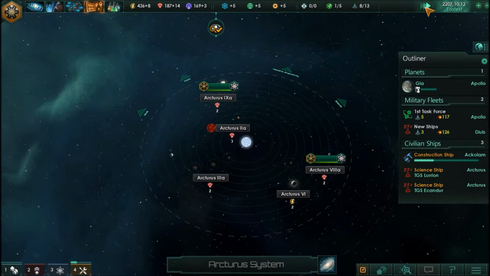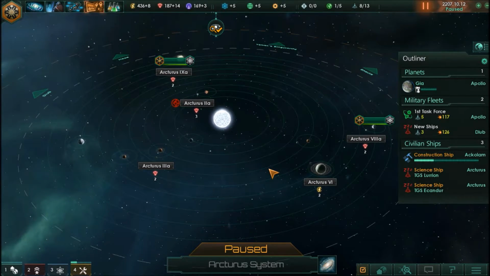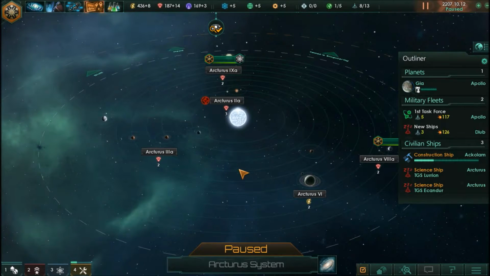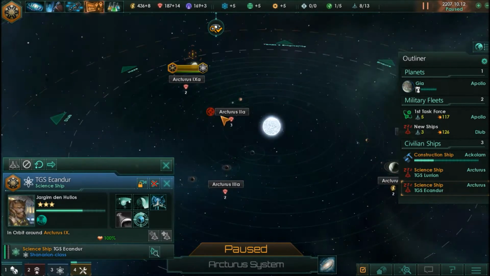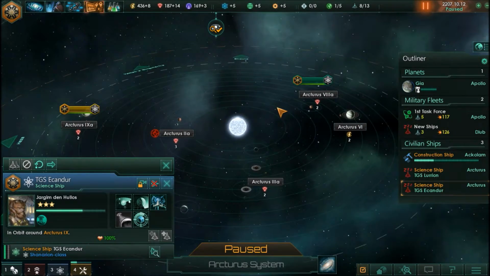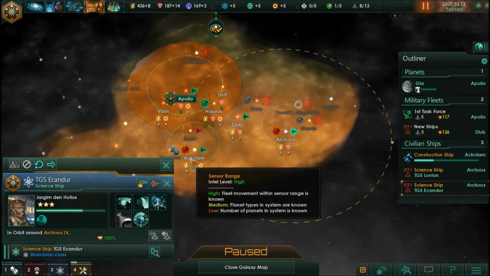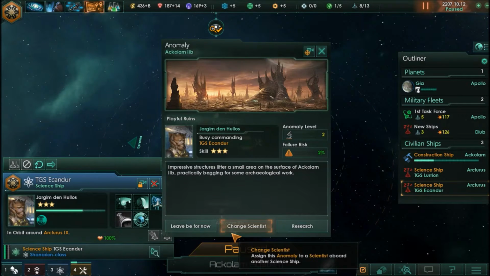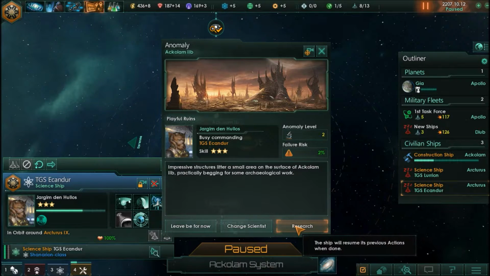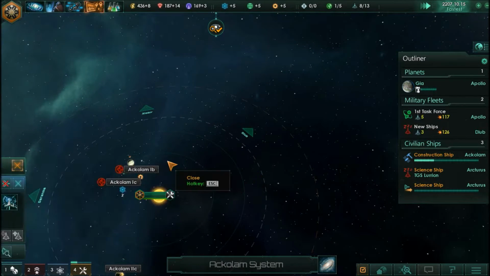System survey complete. Let's pause and have a little look. Okay, oh yes, this is the Arcturus system. Excellent. Our other guy can come back now, and we have another anomaly in the other system, don't we? That we need to have a little look at. Is it in the Acklum system? I think it is. Oh, it is. Here we go. And personal structures, yes, failure risk 2%. Let's send him back there to research that. We're going to let time run forward once again.